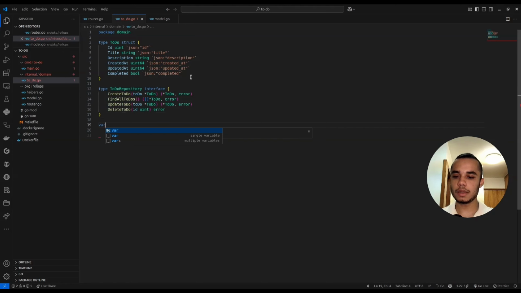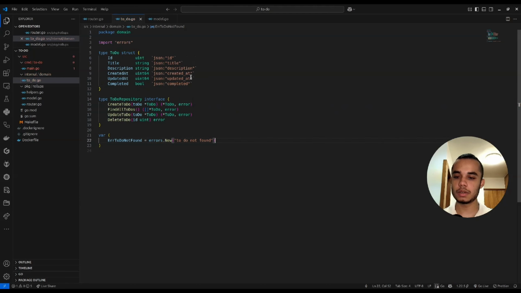We could even implement errors for our entity here. I'm gonna implement this error right here, error to-do not found, makes sense?